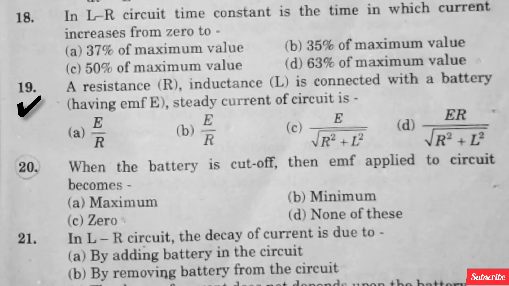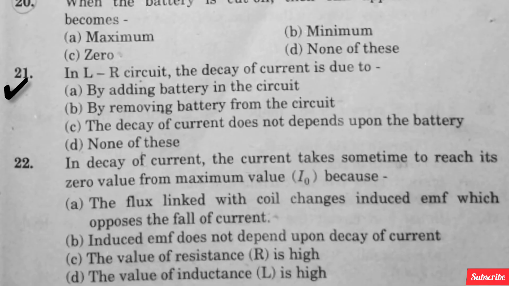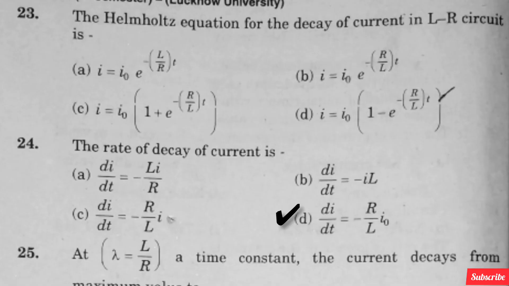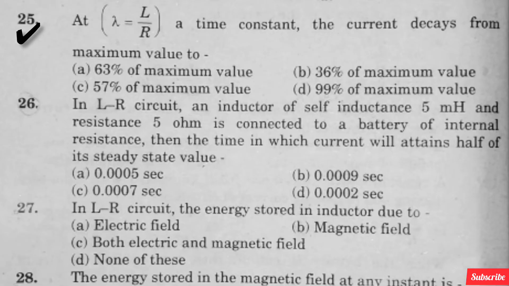A resistance-inductance circuit connected with a battery having EMF E: the steady current of the circuit is — option B is right. When the battery is cut off, the EMF applied to the circuit becomes — option C is right. In LR circuit, the decay of current is due to — option B is right. In decay of current, the current takes some time to reach zero from maximum value because — option A is right. The rate of decay of current is — option C is right. At λ = L/R (time constant), the current decays from maximum value to — option B is right.